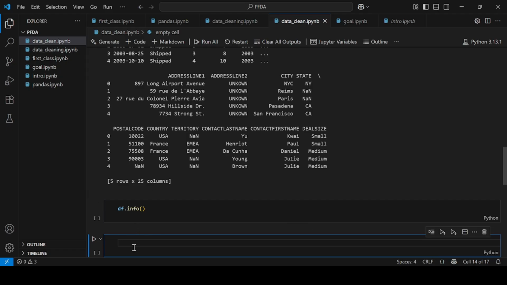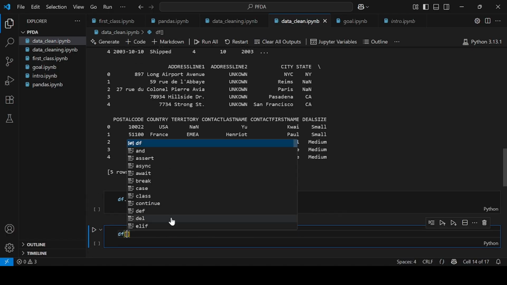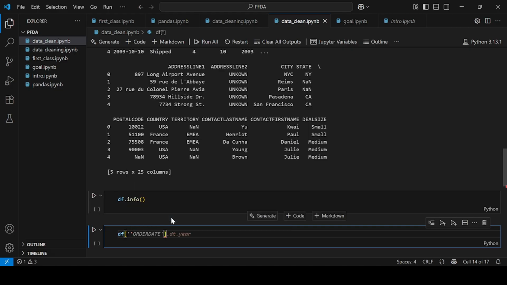Another thing is that you can create a new column in your data frame. Remember, your data frame is just like an Excel table, made up of rows and columns. So let's say I want to create a new column. This is how you create a new column. We call the data frame name, which I've given as df, the variable name, and then I put the new column name here. Then you can equate it to, let's say I'm trying to derive year from the existing column that contains other dates. All I'm trying to do here is to extract the year from the other dates column.